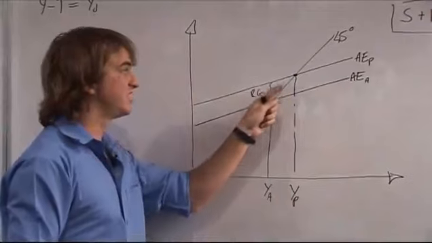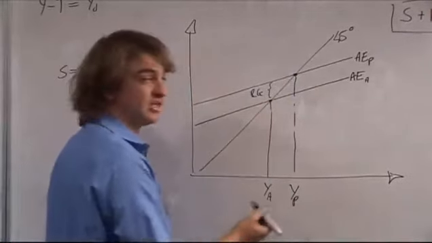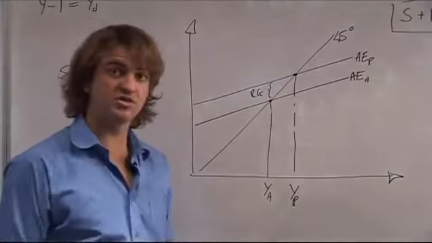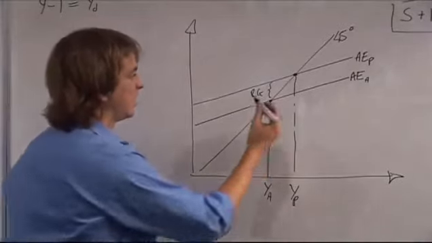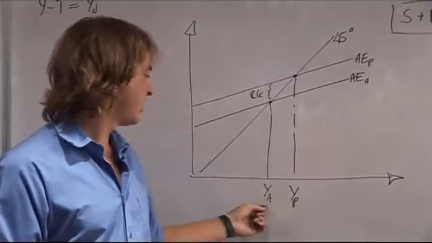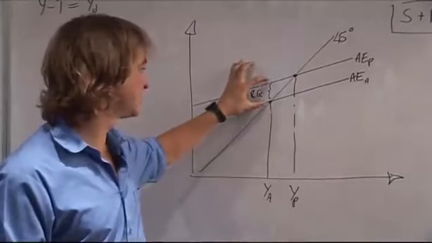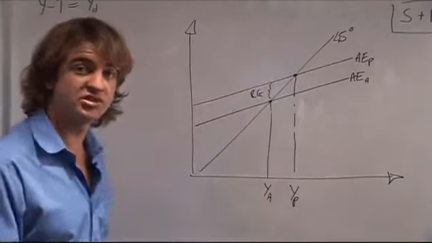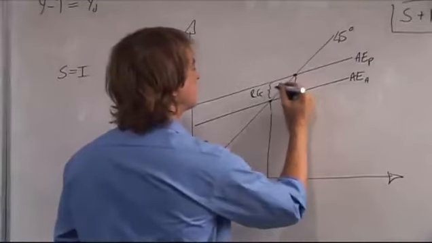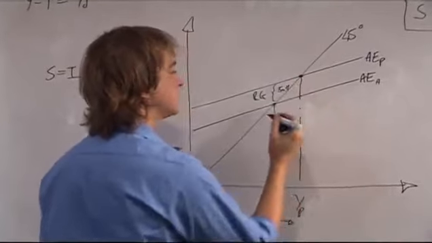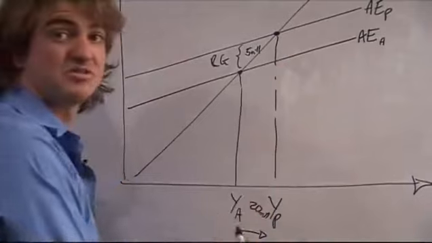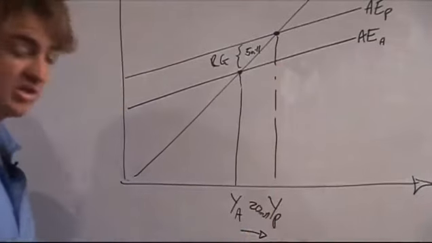That vertical distance gives you the recessionary gap between actual output and potential output. This is the full employment output when you're using all your resources and you've got your potential GDP. The vertical distance, if that is, say, 5 million rand, between your actual output and your potential output — the vertical distance is 5 million — you need to multiply that by the multiplier to get the change in output of 20 million, if, say, your multiplier was 4. So if this was 5 million, the actual difference here is 20 million — you would have to increase that by 5 million times a multiplier of 4 to get the actual difference of 20 million in the difference in your output.